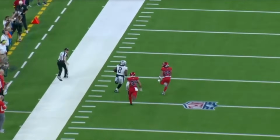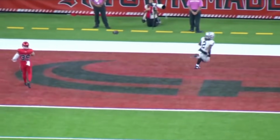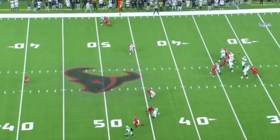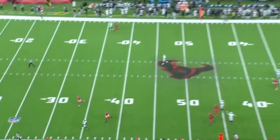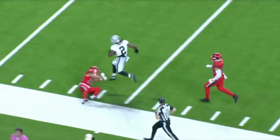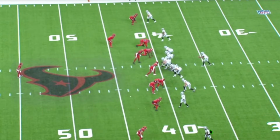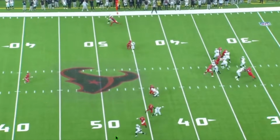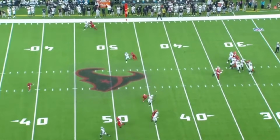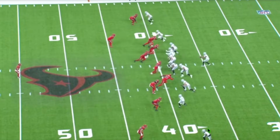And to me, the biggest part is the finish, the physicality, the big playmaking, just like we see on the screen. This was big, I think, for receiving for Ashton Jeanty. This is his first explosive catch of this season, showing that he can be a real receiving threat for this Raiders team. I think it's more of a usage issue rather than an ability issue, but this 60-yard catch for a touchdown, really a great performance by him. Gave him a really high receiving grade, 92.3, highest grade of the season so far.